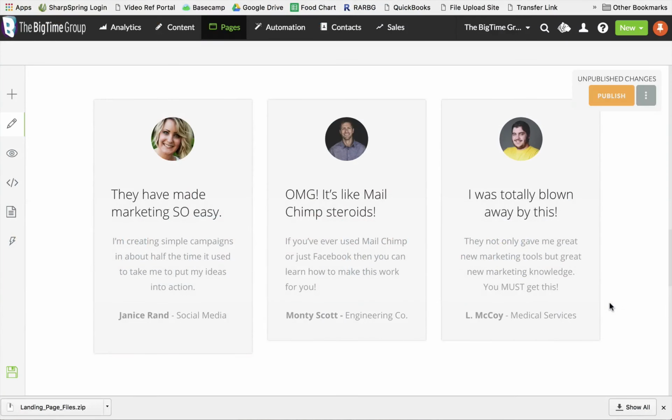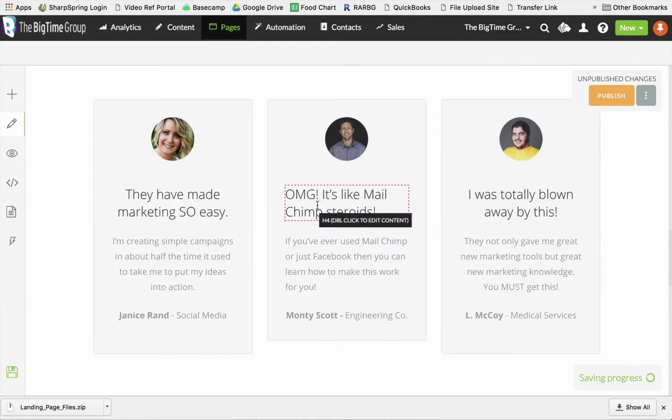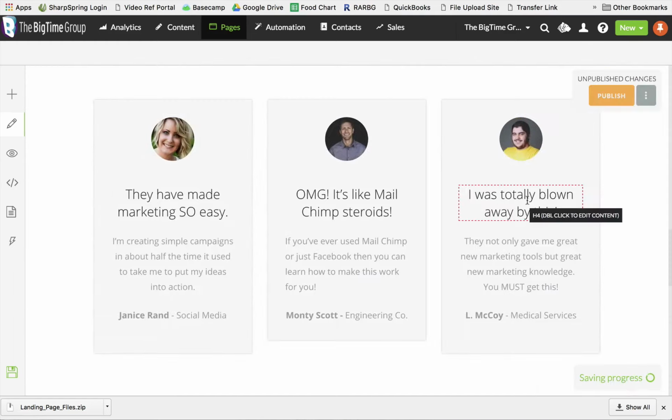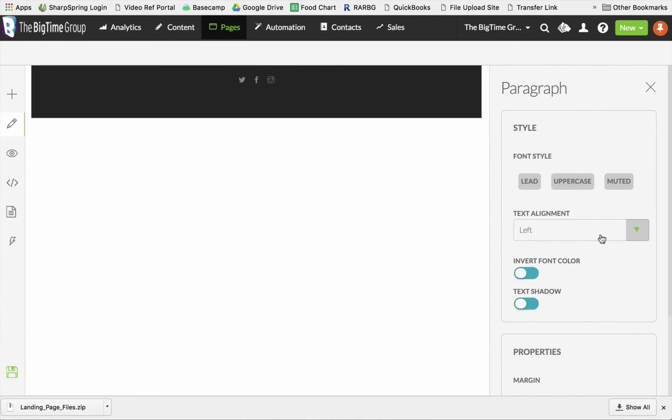Okay, so one of the things that we are seeing here is that some of this copy is left justified, some of it is center. We certainly want to make it all consistent. So let's move the headlines to center. Simply just doing that. And what I'm doing is I'm just clicking once in there, which is opening up this right side area. And then to close it again, I'm just hitting this X up here, and that's centered. Let's make the copy in the testimonial left justified. Once.